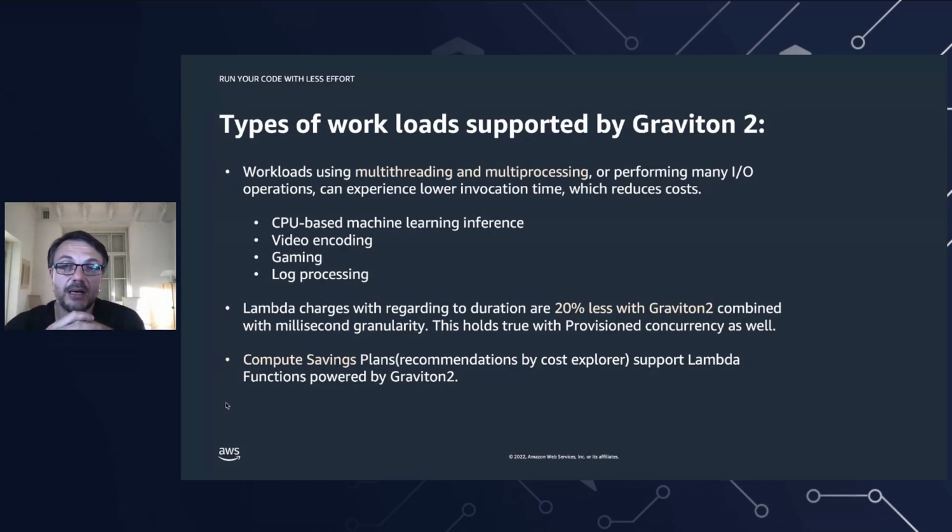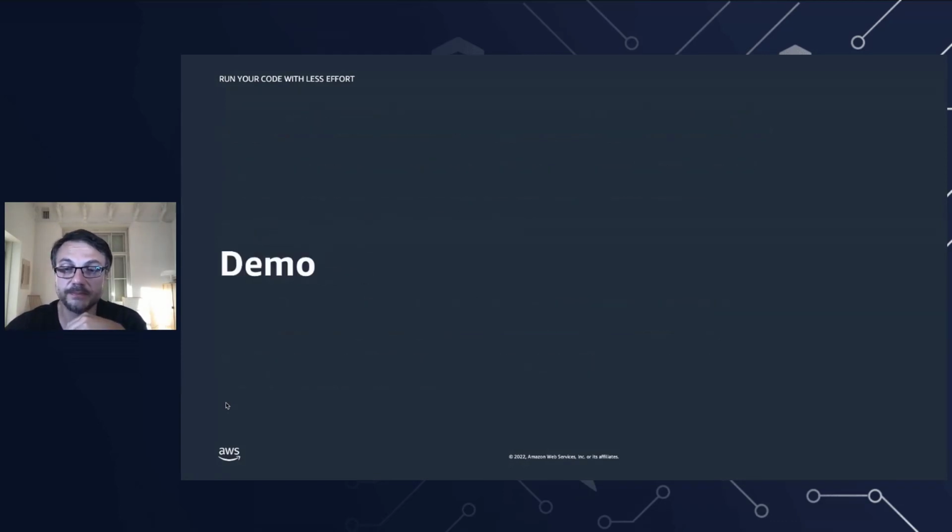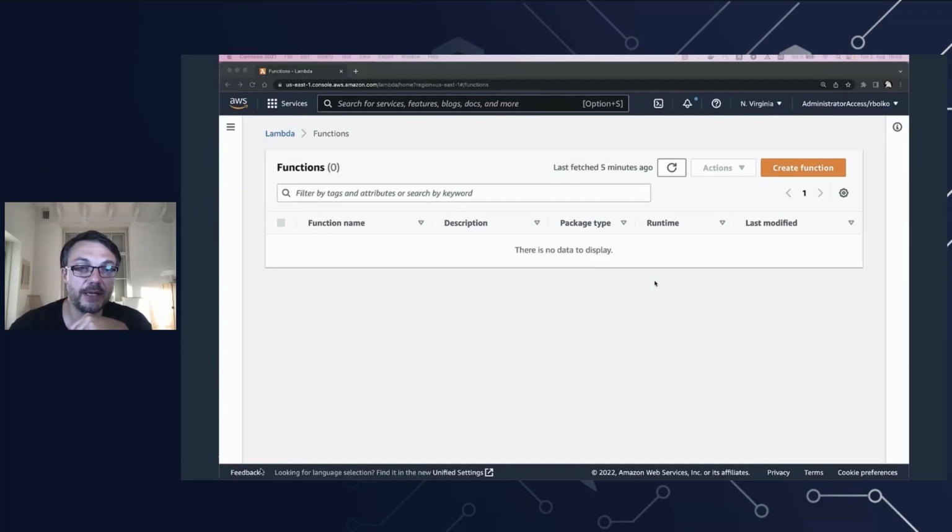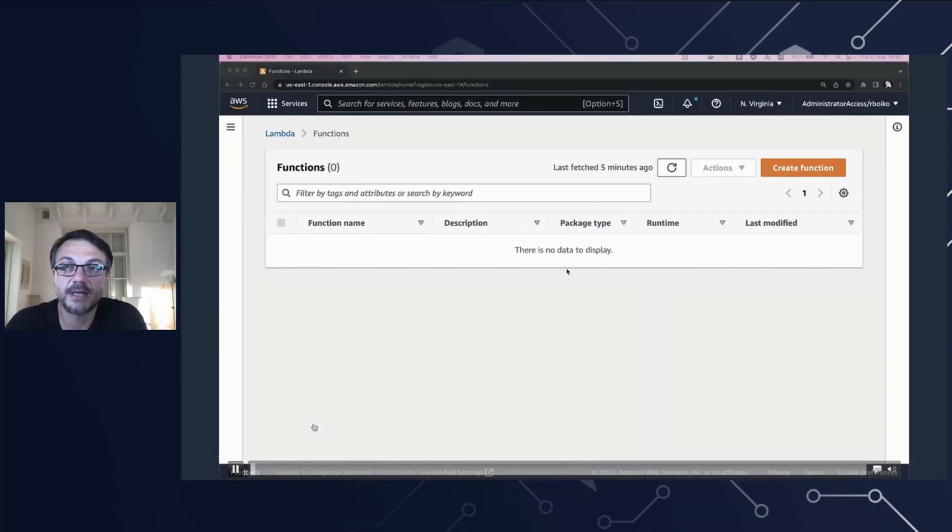So I highly encourage you to test and compare all the options and try to build and run your functions with ARM and Graviton processors. But let's look at how you can do that. And for that, let's create a function.